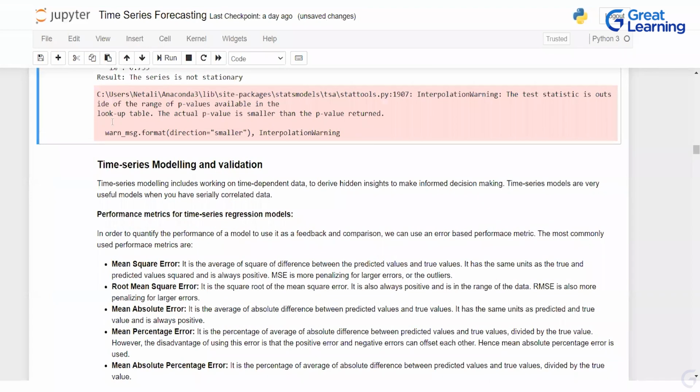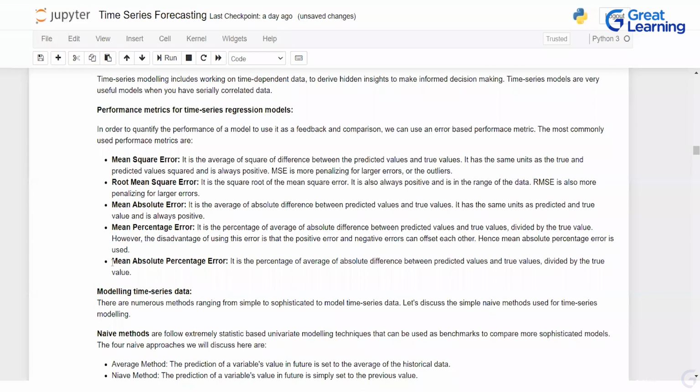Now, how to measure the time series? Mean square error, root mean square error, MAE, that is mean absolute error, mean percentage error, MPE, mean absolute percentage error. In industry, we take this one. But what is mean absolute percentage error? That is actual minus the predicted divided by the actual. Suppose your actual value is 0. You will not get a correct value. At that point of time, you should measure mean absolute error or RMSE or MSE.